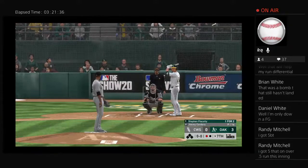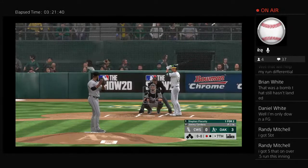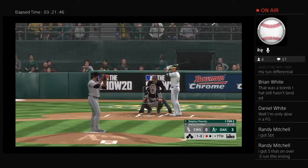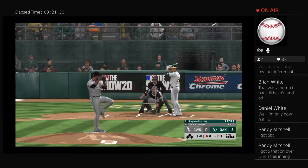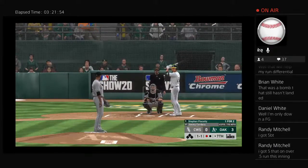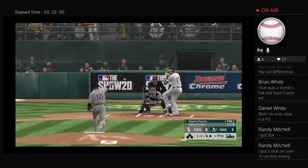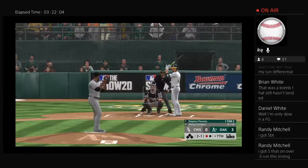So that'll bring up Stephen Piscotty. He's working on a 1-for-2 game so far. From the stretch, here's the pitch. And he runs that one high and tight for ball 1. Boy, that fastball is just sizzling up there. 1-1. Nice adjustment out on the mound. Overthrew the first one a little bit, but got on top and let that ball rip right out in front of him. 2 balls and a strike now.